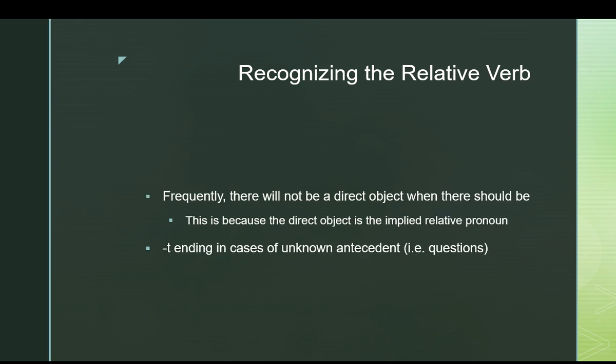A couple of telltale signs exist that are helpful and that are just markers for the form, and that I put in here as I was making this because I felt like they went with this identifying thing. First of all, you will see a verb and you will see a subject and you will not see a direct object.